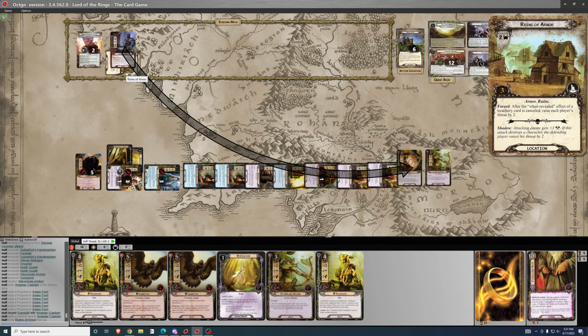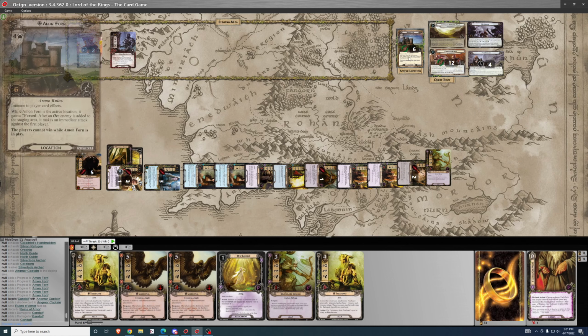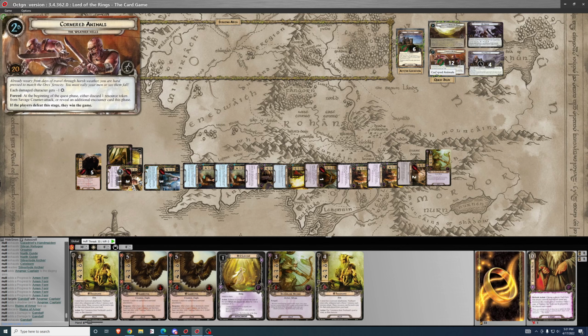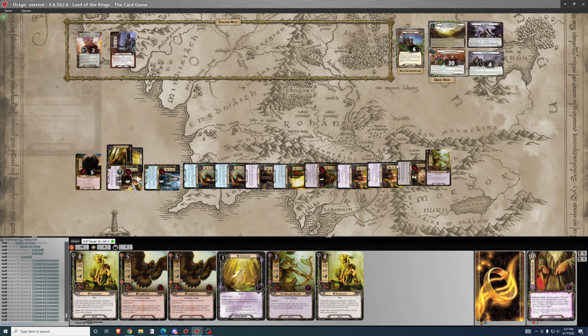Attacking enemy gets +1, so it's 6. It's 2 damage. Still 24 progress, so 6, and 18 more. And that'll be a victory.